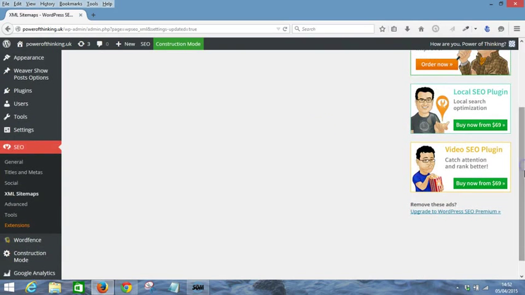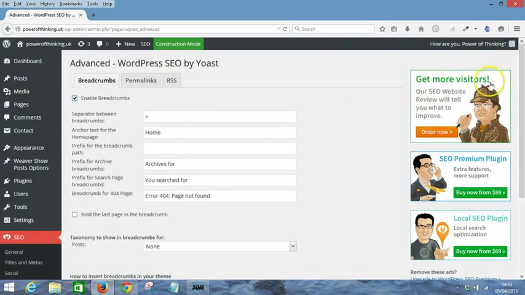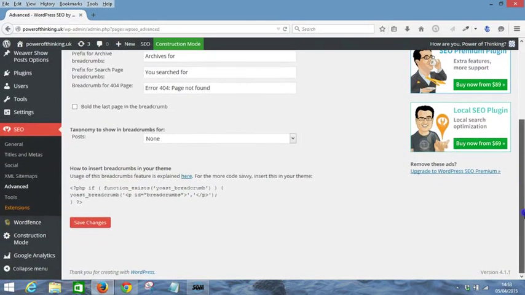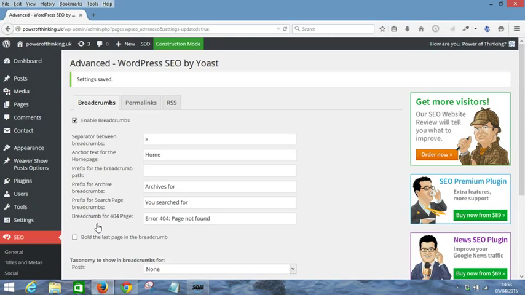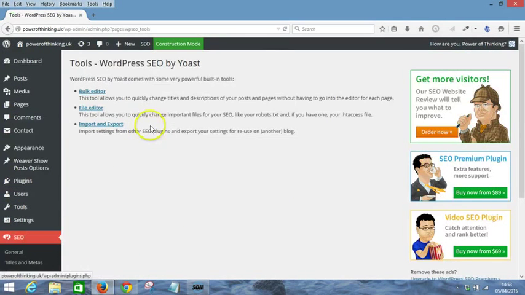If we scroll down again, you can see that there's some advanced options that you can go on to. Now I'm going to enable breadcrumbs, because basically all breadcrumbs are is when people navigate through your website, so it just makes it easier for them, okay, to come back in. So if we go back again, look at tools, yeah, this has just got some editing features there if you wanted to bulk edit. If you did a lot of posts at once and you just wanted to change some titles and descriptions to make them more SEO friendly, you could do that rather than go into each one, so that's a useful feature there.